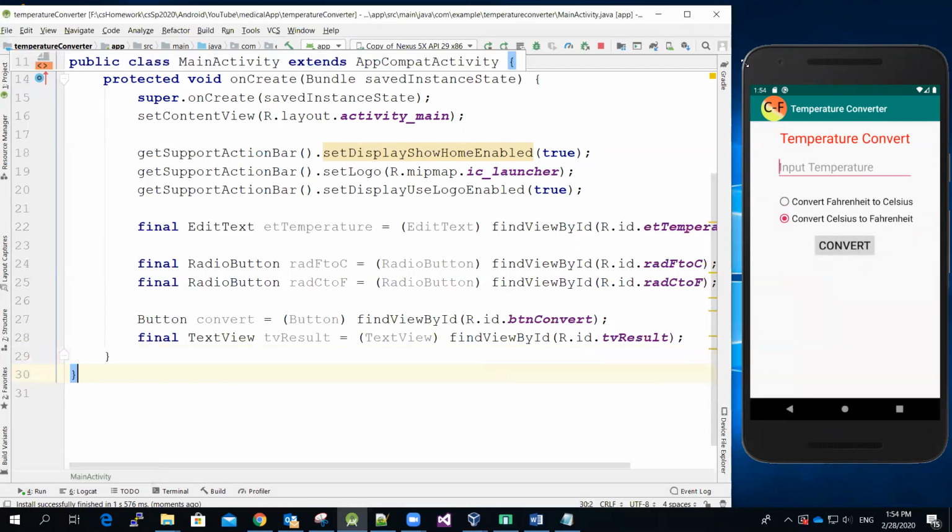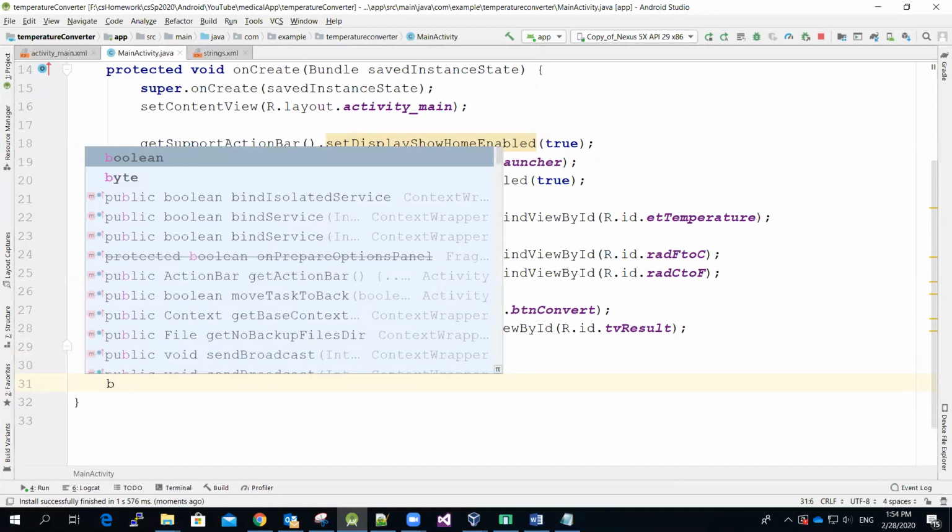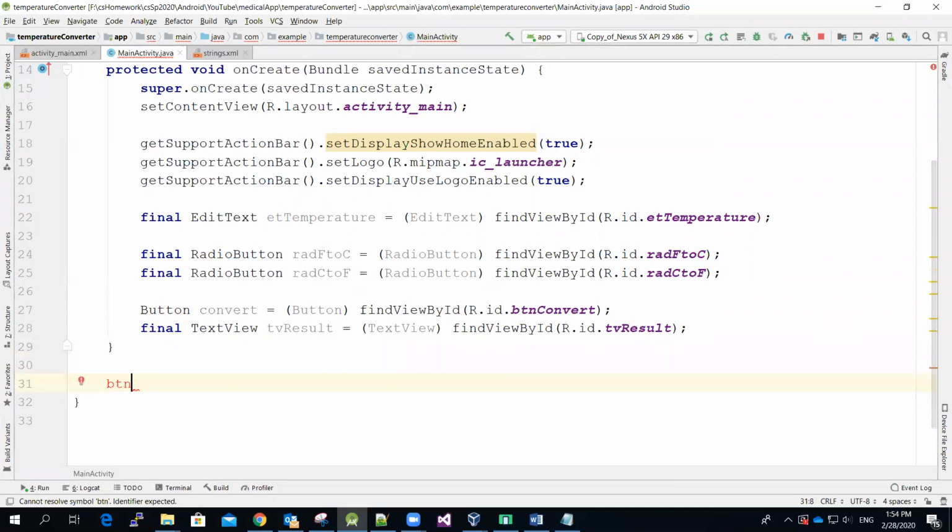Now we're going to continue on to the rest of the code. I'm going to set up the button's on click listener. Oh, my bad, sorry, it's in here.